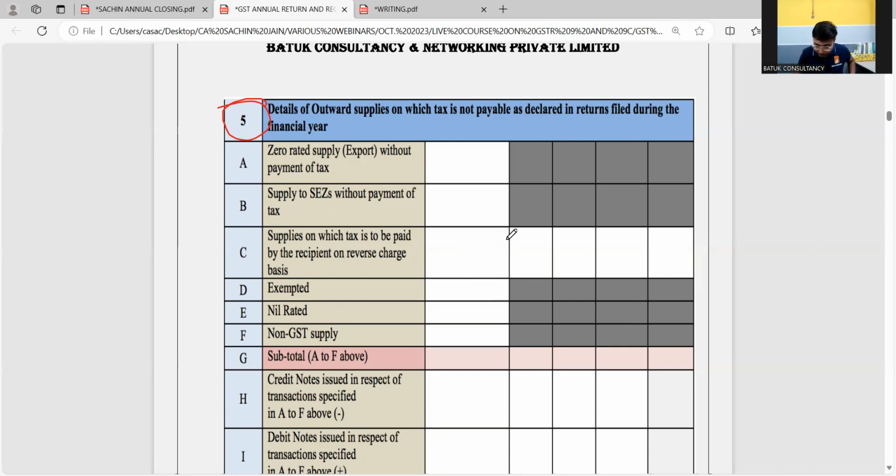So yes, we just need to keep each and everything ready for the department. For that purpose we need to have the reconciliations. So whatever differences are there, whether your difference is related to outward supply, whether the differences are related to input tax credit, whether the differences are related to reverse charge mechanism related points, you just need to keep your reconciliations ready.